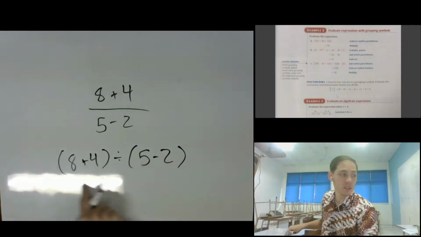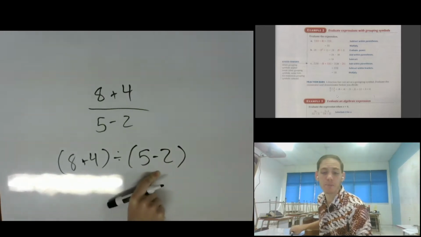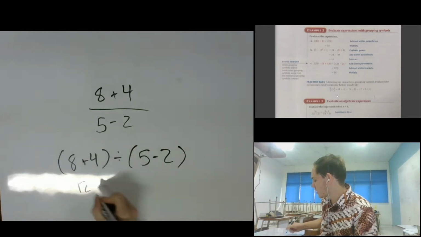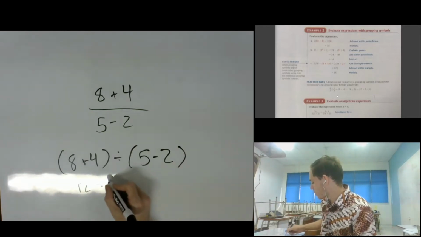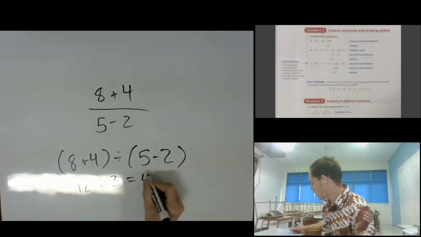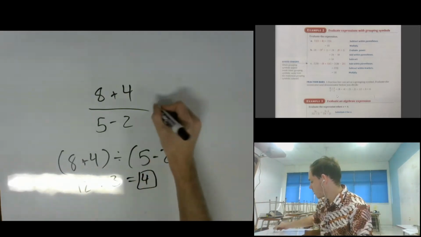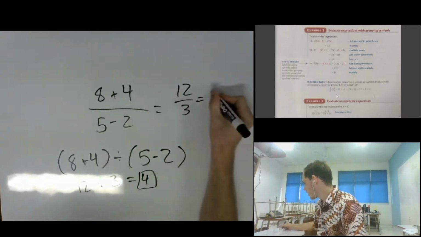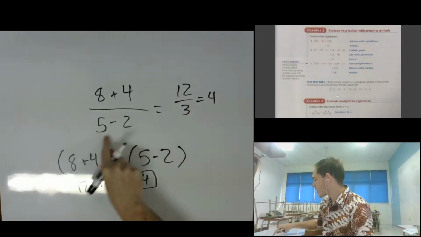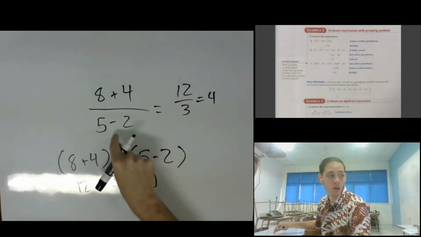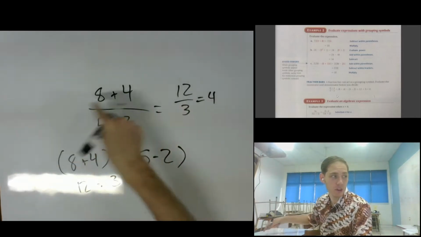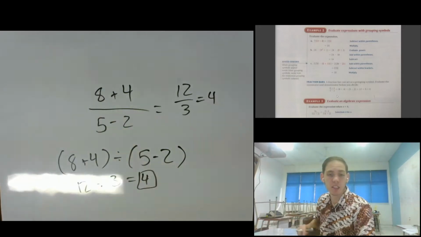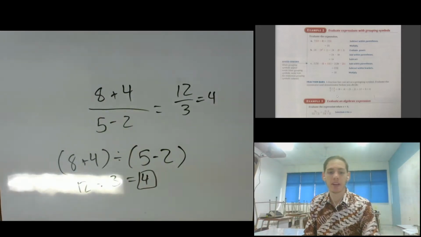Now, are there things we can do with the relations here? Possibly. But we could first work inside the parentheses and work inside the parentheses to get our answer, okay? So this would end up being, what, 12 over 3, which would end up being 4. So actually, when you guys simplify, you are treating the fraction bar right here as this grouping symbol. It divides the top and bottom so that they're not the same, okay?